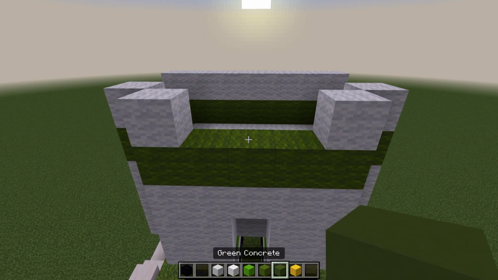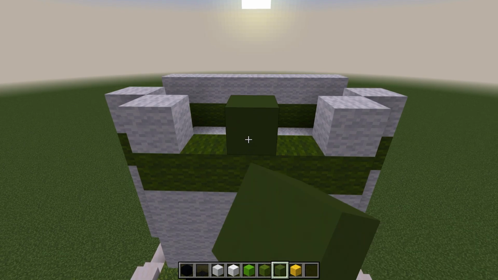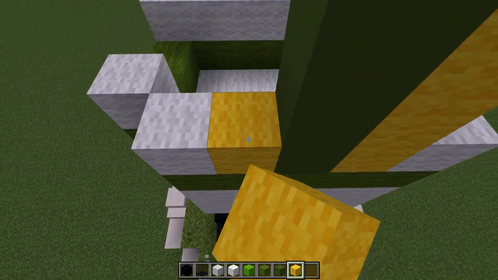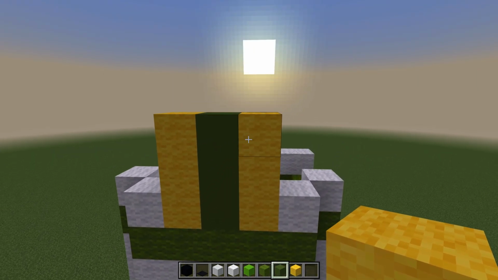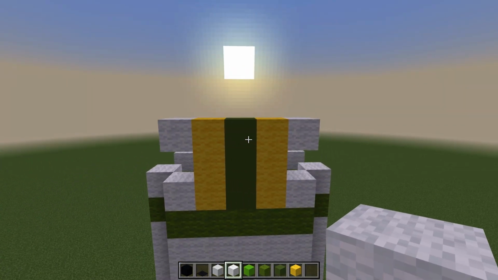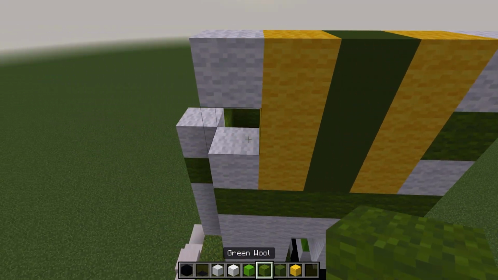Now to add the Yeovil Town Football Club logo in the center here, you want to take yourself green concrete, and you want to go up directly in the middle here for 3 blocks. Then we take our yellow wool and we go up for 3 blocks on both sides. And then we'll take ourselves another white up here, off to the left and right side of the yellow, and adding in a green wool in the center here.